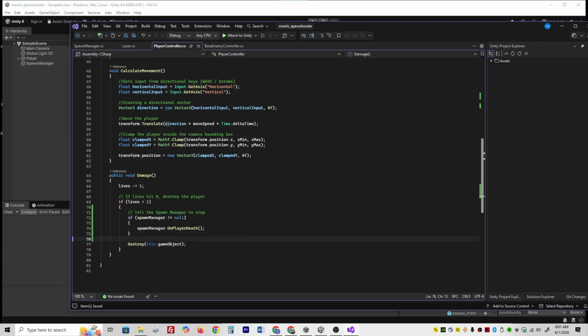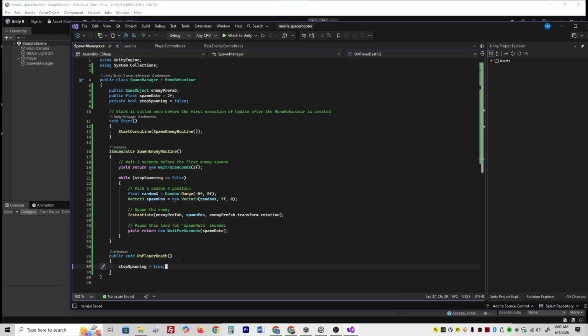So if the player lives are less than 1, it's going to check to see if the spawn manager is not equal to, that's what this exclamation and equal sign next to each other means, not equal to null, meaning if the spawn manager is actually there, then we're going to call the spawn manager script and look for the OnPlayerDeath method, which will then come over here, look for this OnPlayerDeath method, and if it finds it, which it will, it's going to switch stop spawning to true.